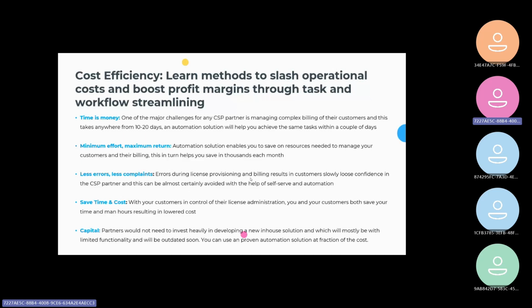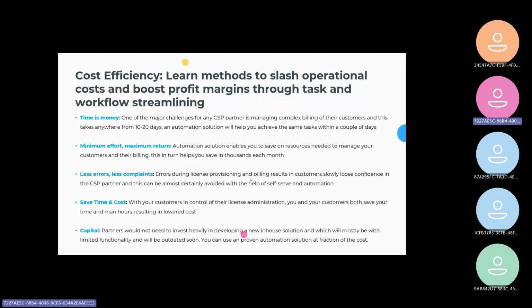What the automation solution also provides you is error reduction. This is again a very important aspect. One of the reasons why a lot of CSP partners struggle in their business is revenue loss. This revenue leakage can happen anywhere from invoicing, to wrong pricing, to a subscription not being tracked correctly. There can be multiple avenues for this revenue leakage. With an automation solution, everything that happens is kept track of. Besides that, since everything is automated, there is visibility to both the customer and the partner at the same time.